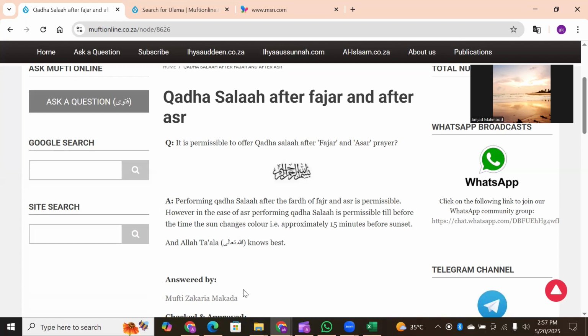Allah Rabbul Izzat has advised us to learn from the right source. The companions of Rasulullah sallallahu alaihi wasallam used to learn from him, and now in our time, in place of Prophet Muhammad sallallahu alaihi wasallam, the ulama, the scholars, are taking this responsibility.